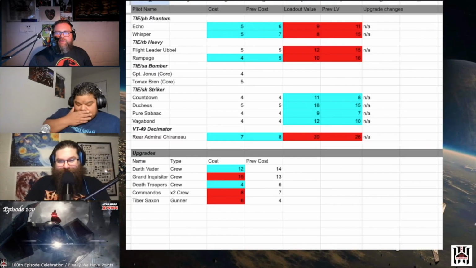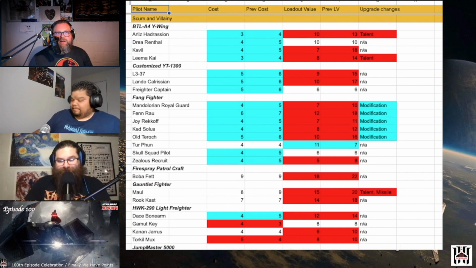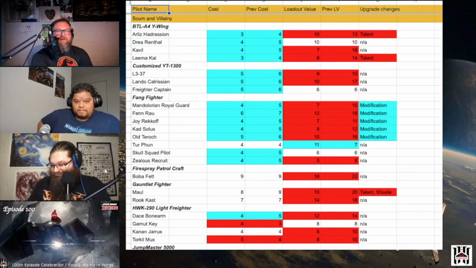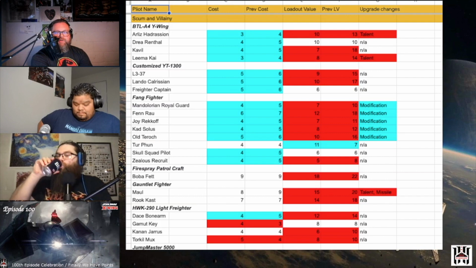Next, we're going to cover Scum. I'm going to skip around a little bit. This is how we're going to do this, boys. We're going to go through them, and if you have a comment, let me know. When we get to some of the bigger ones, like the Fang Fighters, we can spend a little bit more time on. The M3As, I would like to spend a little more conversation on, because there are some interesting changes there.